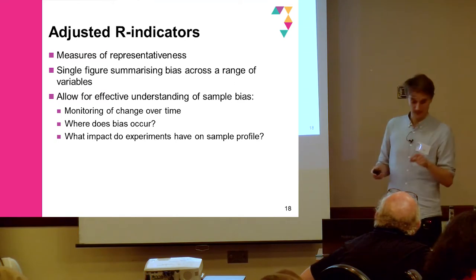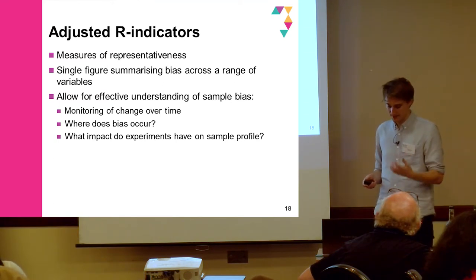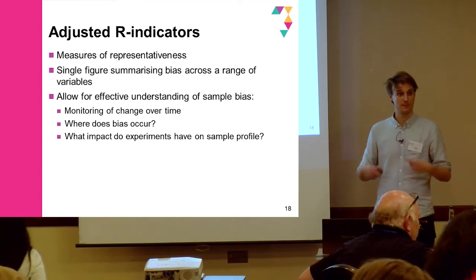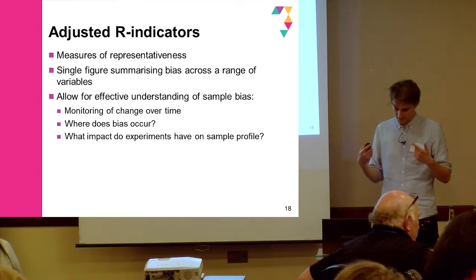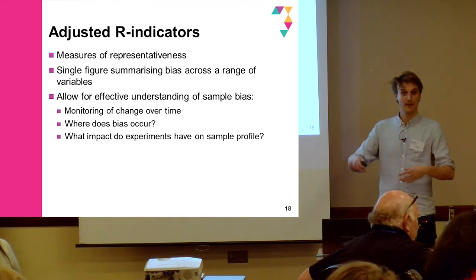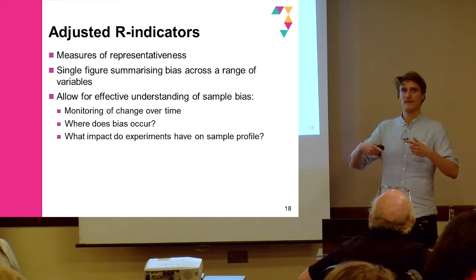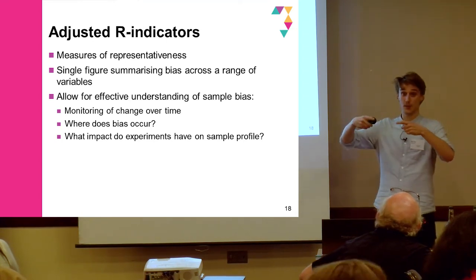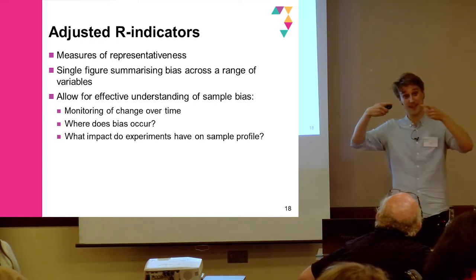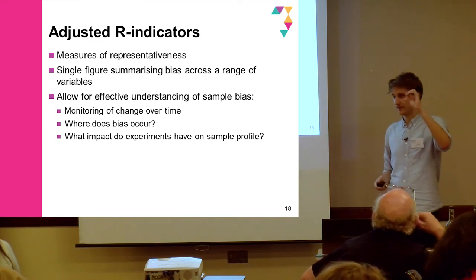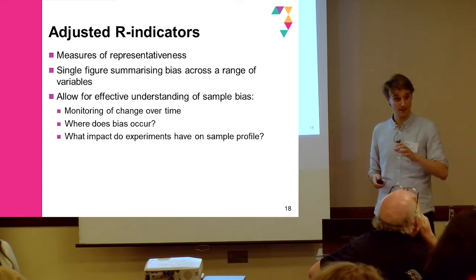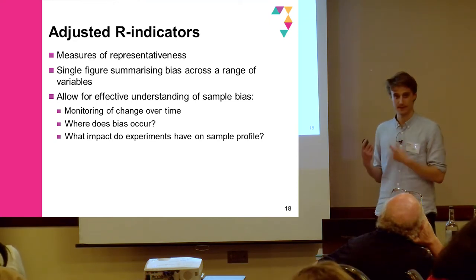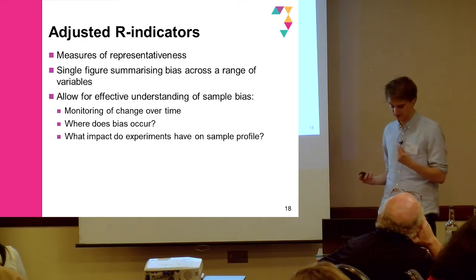However, what we're particularly keen on doing is using these for more in-depth understanding of how non-response bias occurs. So, for example, rather than just applying them to a given survey wave, we can apply the measures at recruitment to the panel stage, we can understand it post-attrition, we can understand it at the recruitment to BSA stage, and this allows us to measure the extent to which the non-response bias occurs, at what stage of the non-response process the sample becomes biased, allowing us to target our interventions a little bit more effectively.